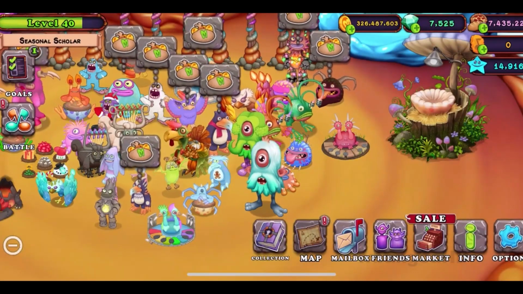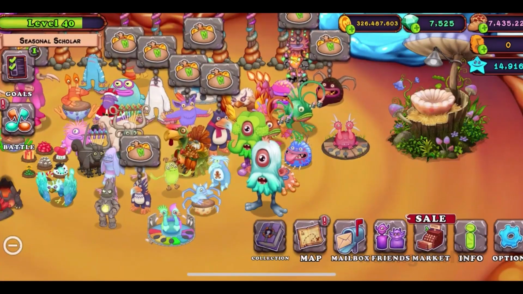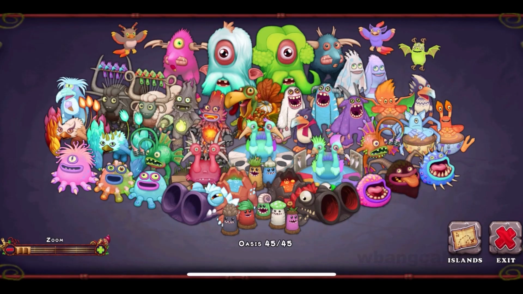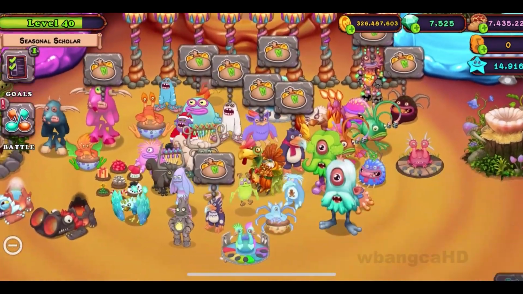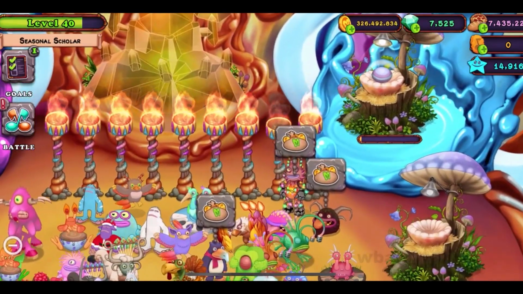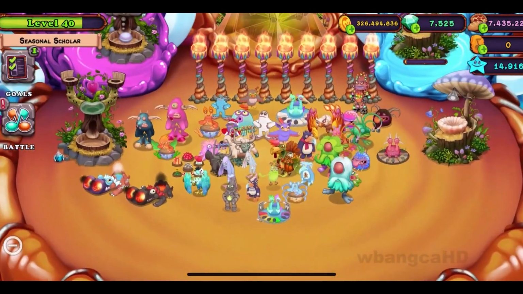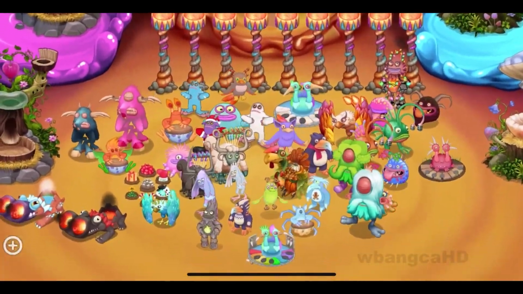Let's go into Fire Oasis. I guess that was the Fire Haven then. Yep, that was the Fire Haven. Here's the collection map of the monsters. So let's just dive on in here and see what stands out to me. Let me know which one you like or which monster song you like on the island as we go through all the monster songs.